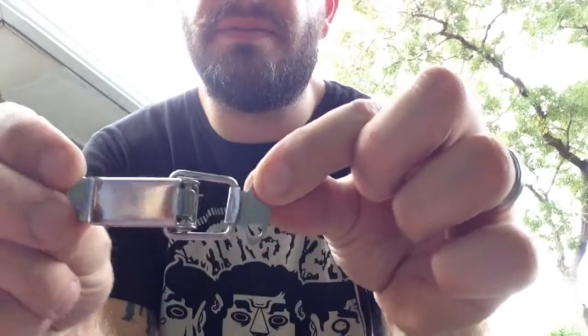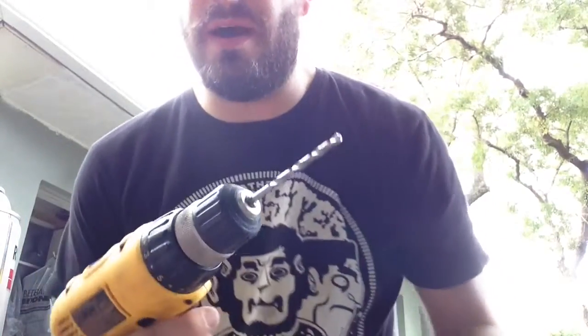All right, what's up guys. This is the next chapter — we're going to be boring some holes for the rivets, and those are what's going to hold in your clasp, which essentially holds the helmet together other than the hinge. What you're going to need is a set of clasps — this is what a full set of clasps looks like — and you're going to need a drill with a drill bit, and a riveter.